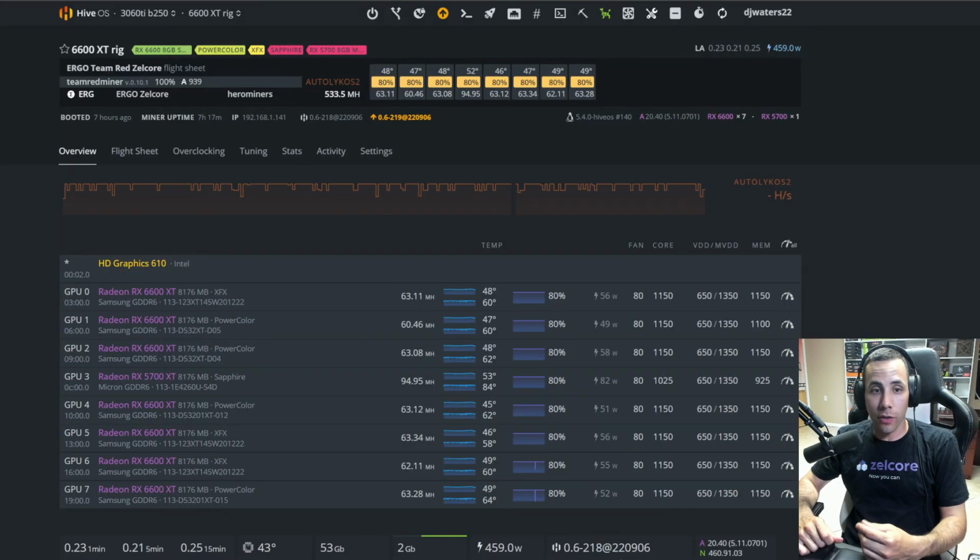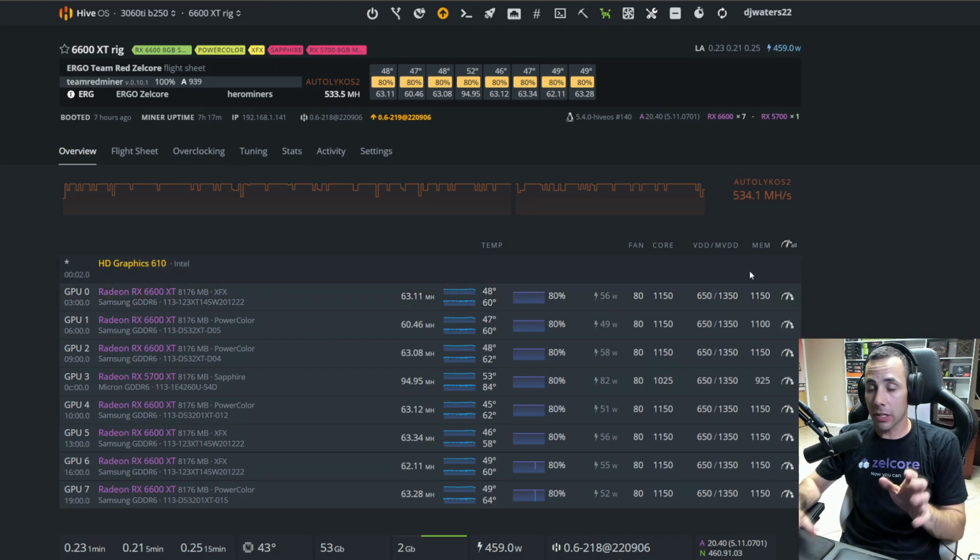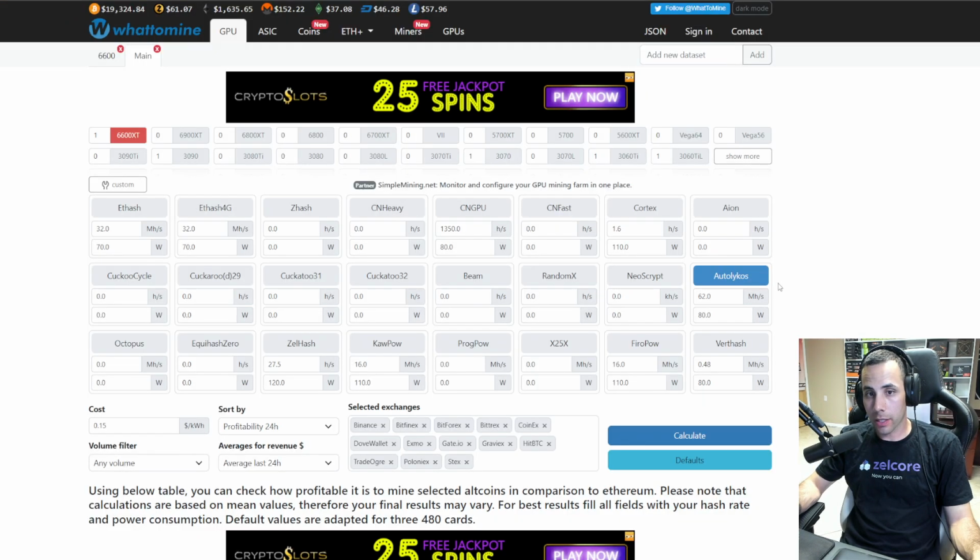All right, so first, let's start off with AMD, since I only have a few Octominers of this. The 6600 XT is a very good card, getting about 63 mega hash at 56 watts on this one, 49 watts on this one. All the same overclocks on the core. I did 1150 on the memory. The VDD and the MVDD are honestly the exact same overclocks that I was using for Ethereum, and it seems to be decent. According to WhatToMine, for the 6600 XT, the only blue one should be getting roughly 62 mega hash at about 80 watts.